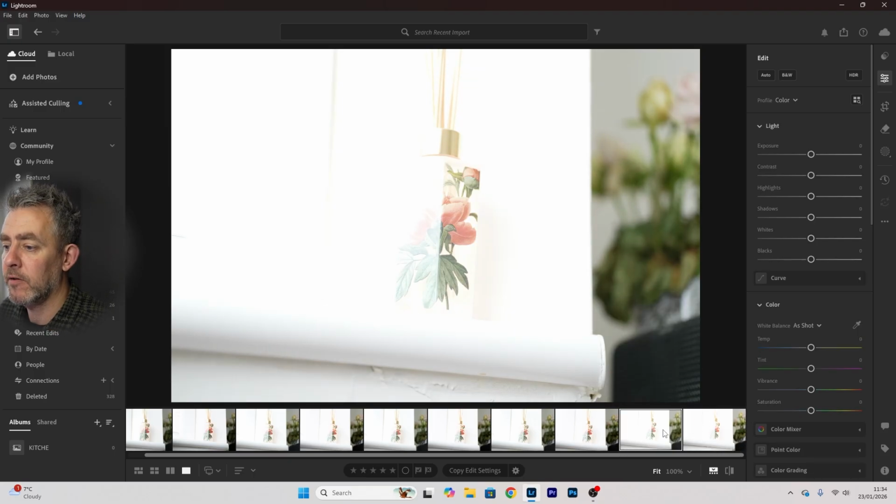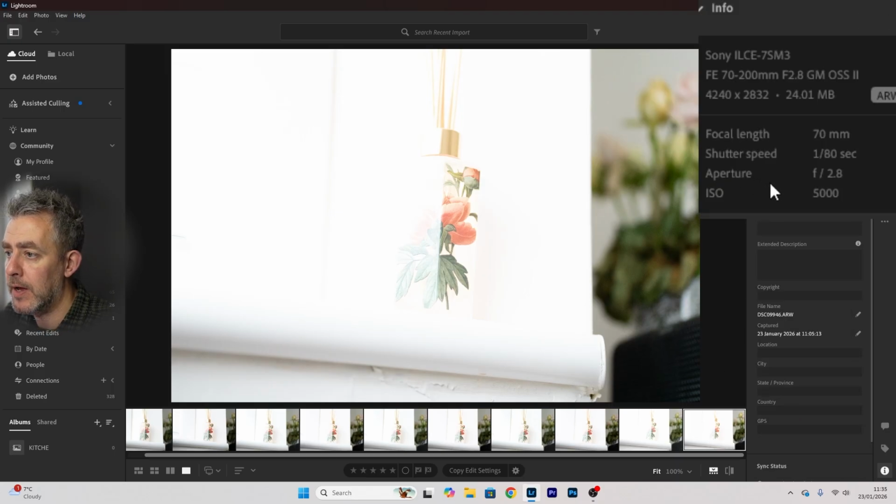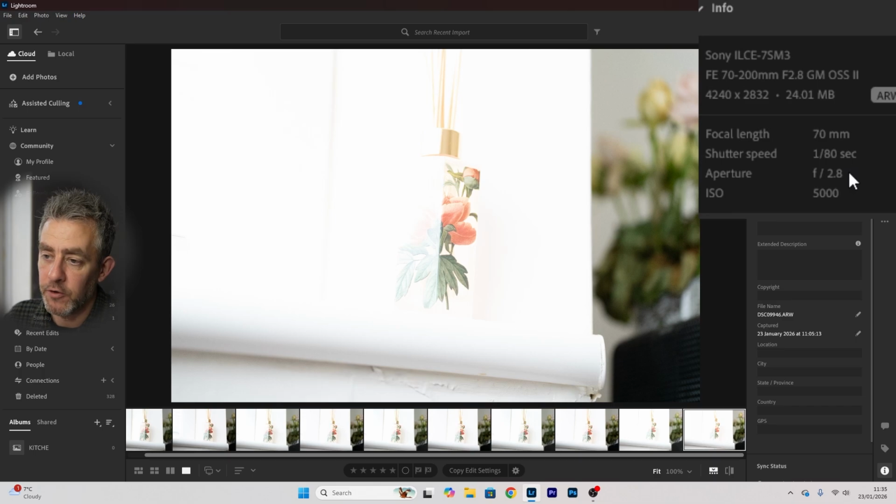So these two that I'm clicking on here, this one at the very end, if I click this little eye icon, the end photo here, it tells you 1/80 shutter, f2.8, and an ISO of 5000. So that's how I overexposed on here. You might overexpose accidentally if you're first starting out, or if you've got it on automatic, or you might have a really slow shutter or something like that.